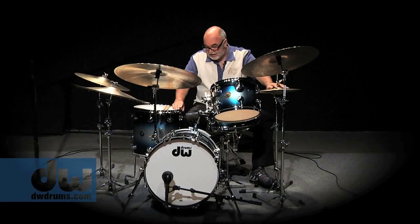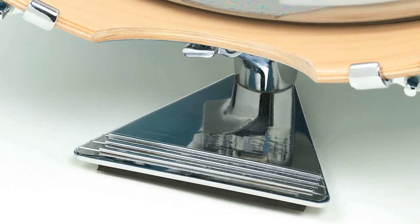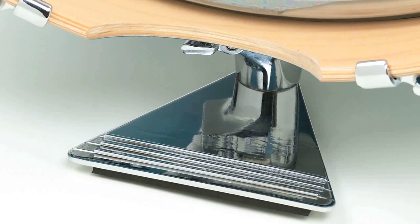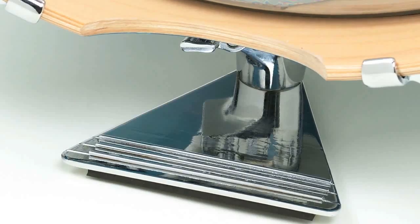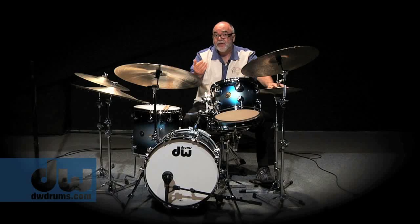Now, one innovation that the Jazz Series drums do offer, it's an optional setup for the bass drum, but you can get a lift, which gets the entire drum off the ground, and then the hoop that comes with that bass drum is cut away so that the pedal chain can move freely when you press down on the pedal. And this allows the beater to hit in the center of the head. Now, with larger bass drums, generally that's not the sweet spot. But for some reason, an 18-inch bass drum really sings.